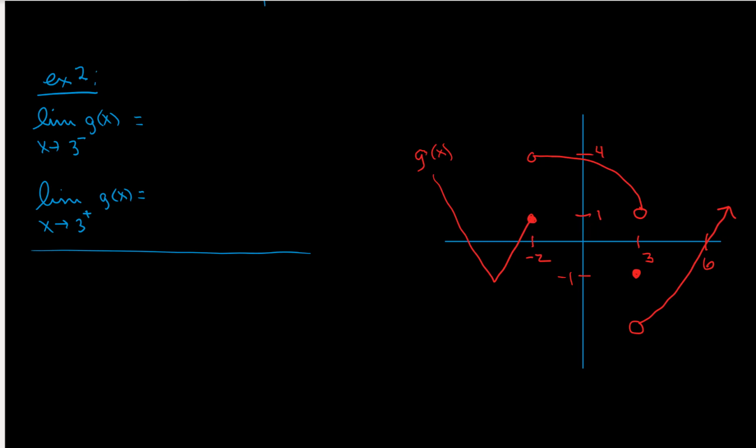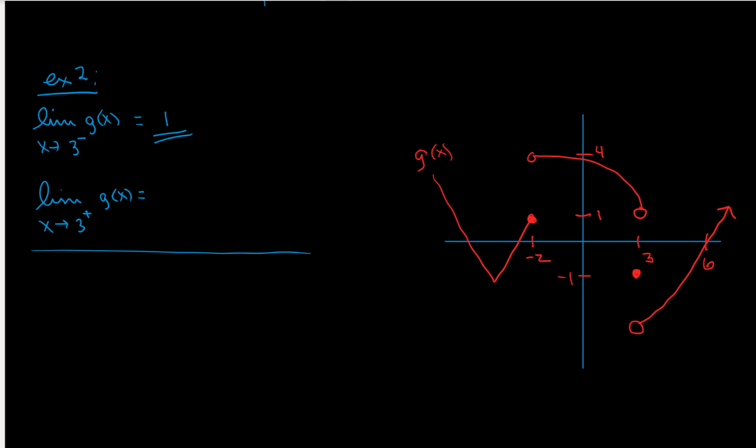If we're moving towards 3, that means we're going to be on this portion of the graph, following it. As we follow along on that portion of the graph, the closer we get to 3, the closer the y value gets to being a value of 1. Now, the limit is 1, and you may say, well, but you never get to a value of 1 because there's an open dot there. You don't get to 1.